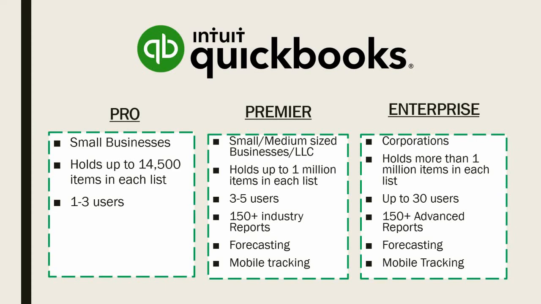And of course, this has over 150 advanced reports. So not strictly just industry specific, but more advanced reports, especially because we're looking at corporations and numbers on a grander scale. So the detailing and the reports that you create are going to be a lot more advanced. It also has forecasting for predictions. And then, of course, it also has the capabilities to do some mobile tracking.